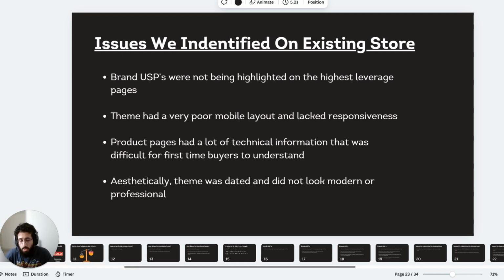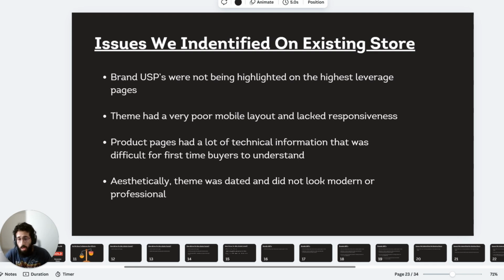And we see this with a lot of brands, and it's usually the first thing that brands want to fix. Whilst it is important, don't get me wrong, we always want to make good first impressions, I would rather have a website that has a good structure and layout but looks a bit dated and not the most aesthetic, compared to a website that has really bad layout and structure but looks really premium.